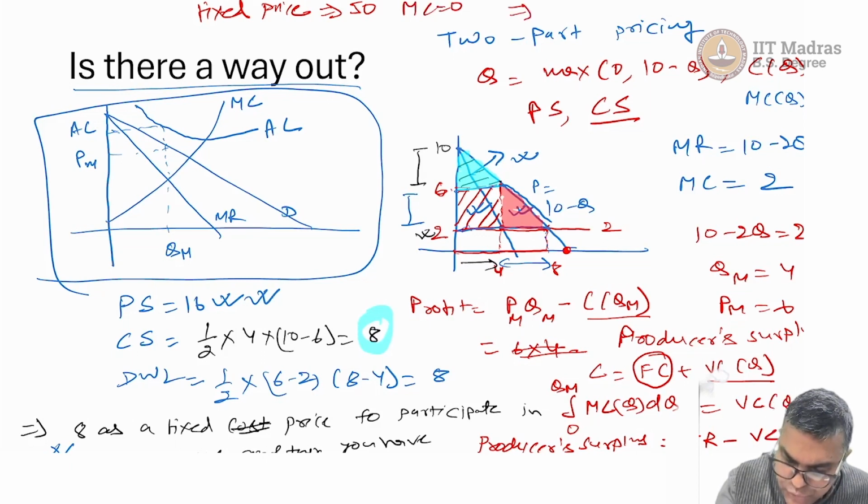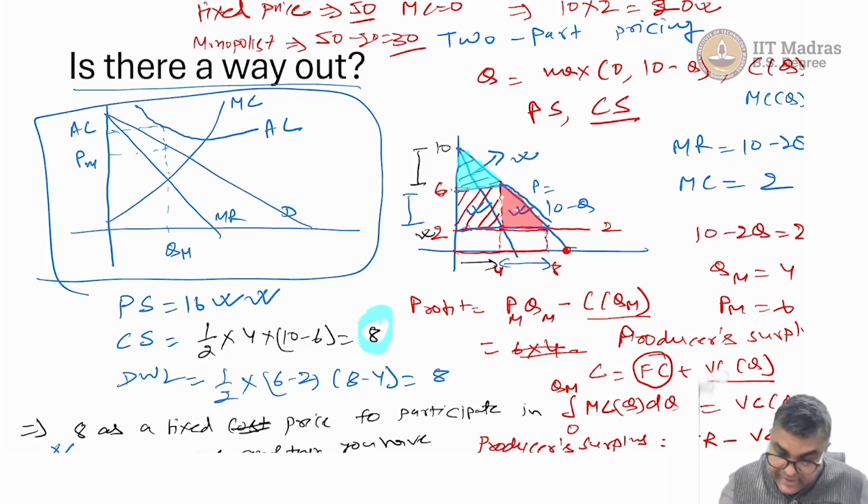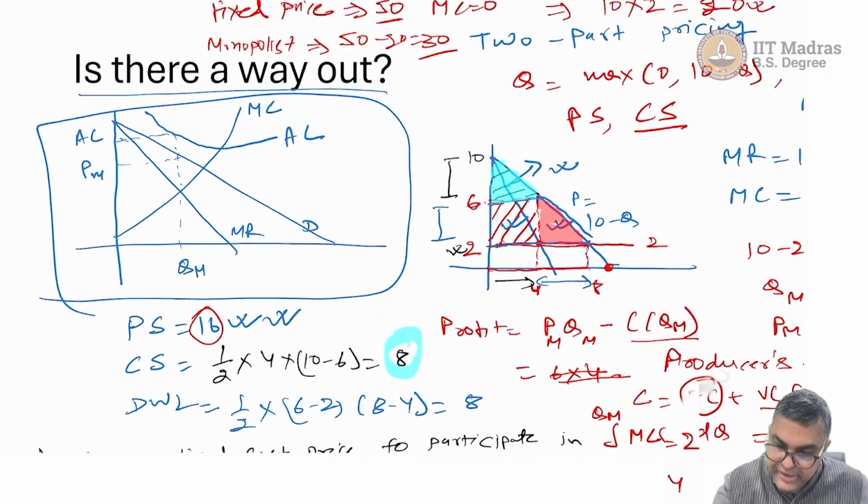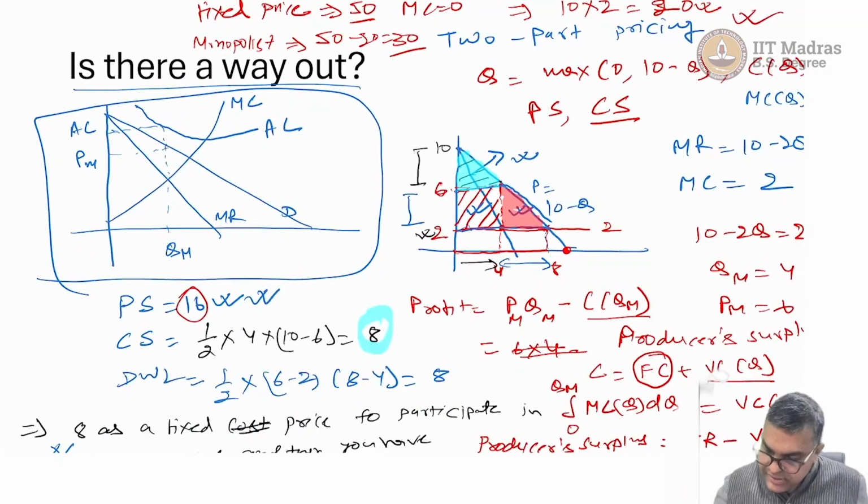So, the cost to the monopolist is going to be 10 multiplied by 2, that is 20, and the monopolist would make 50 because that is the fixed fee it is getting, but it is losing 20. So, 30. It is better than a single price, in which case the surplus is just 16. Of course, here the situation is worse than this 32 because 30 is less than 32, but nevertheless it is better.